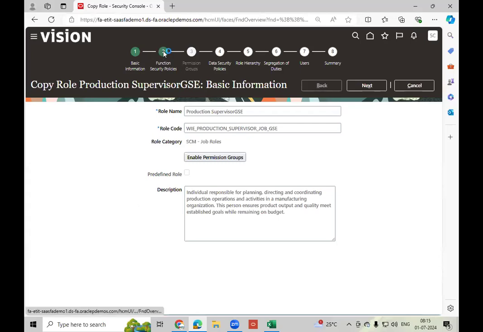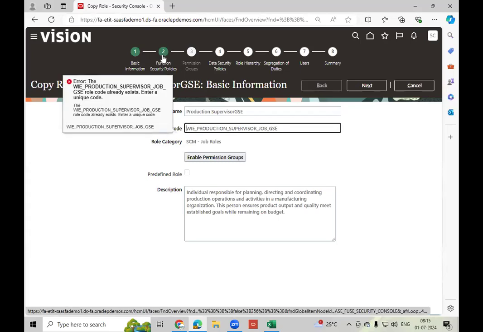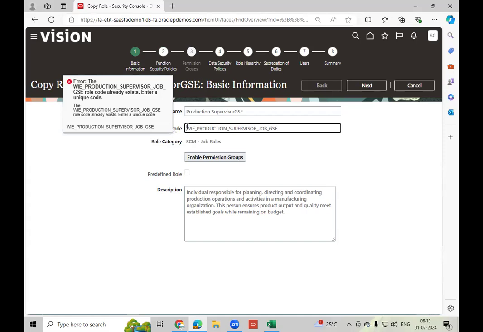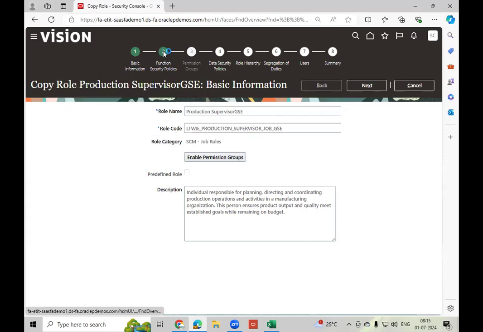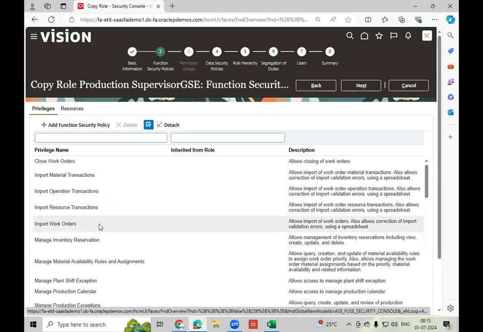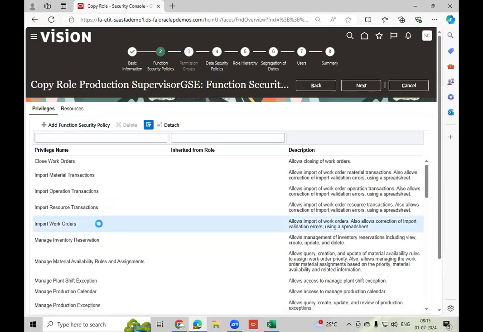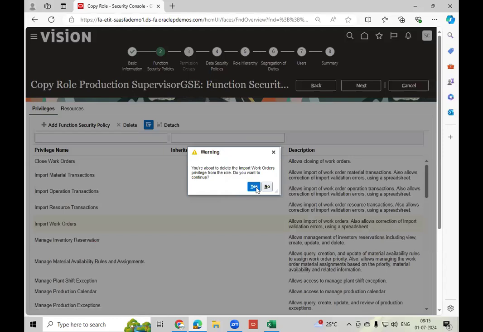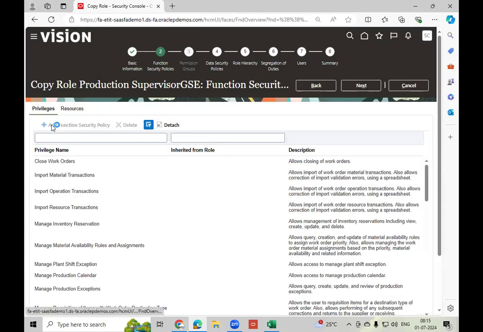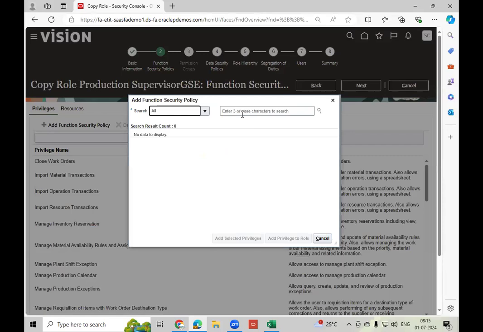Then I'll go to this place and delete it. If any additional privilege is required, you can add it. Clear, right? That is how to customize based on business requirement.